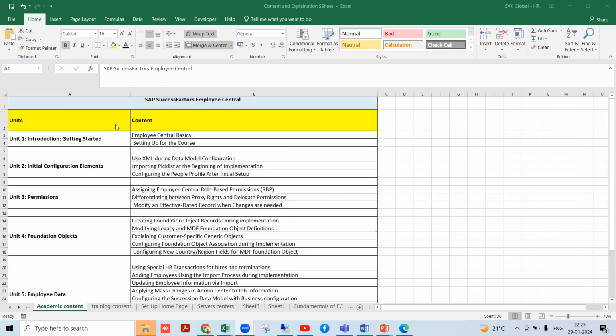Correct. And that is what my question is, and it is not mandatory also. It is mandatory because they need the people from that domain only. Those who are already certified will not have the separate burden of making them learn. But in industry, when you go as a fresher, employee central experience or trained employee central is also fine. You will have opportunities as well. You don't need to worry about that.